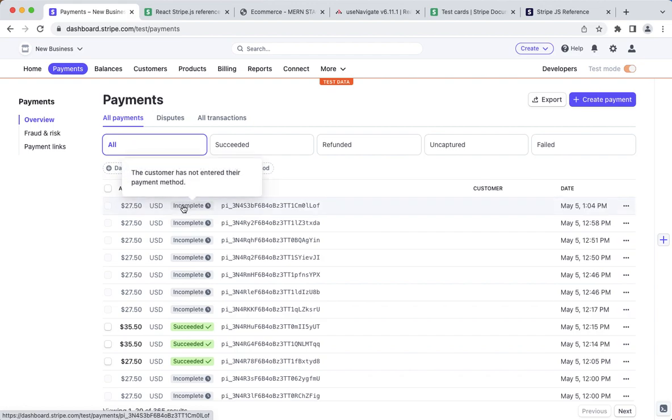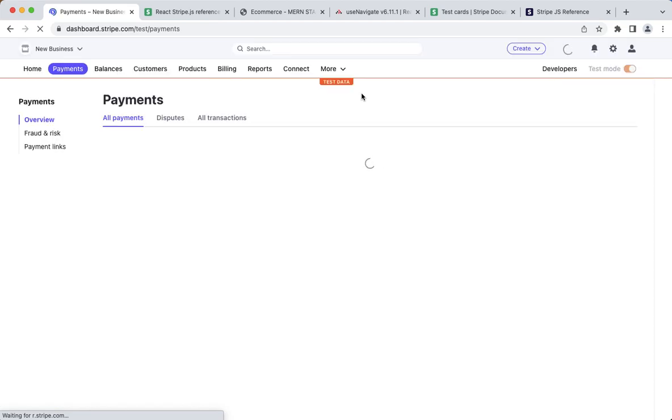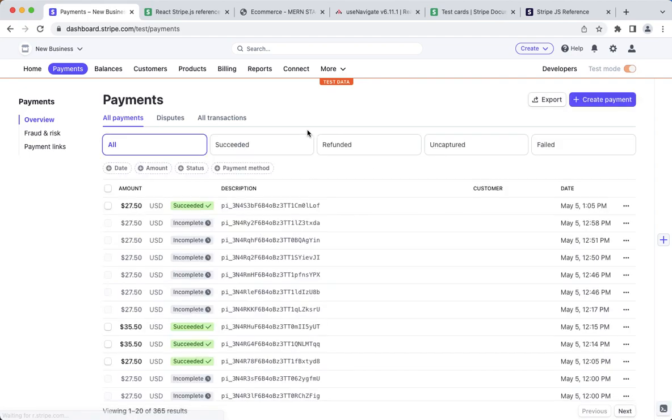As of now, it's incomplete. It says the customer has not entered their payment method. If I refresh, perfect. The status changed to succeeded. This payment is complete.